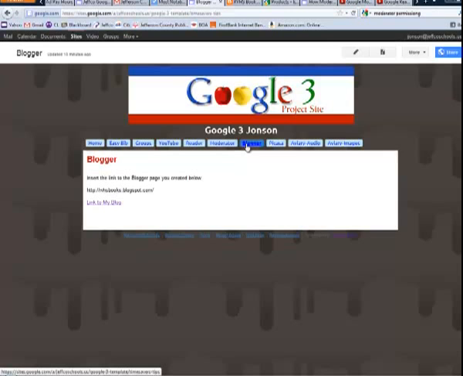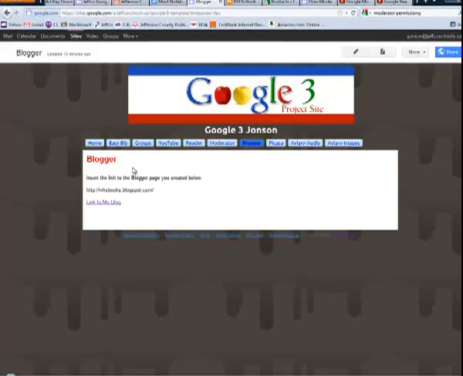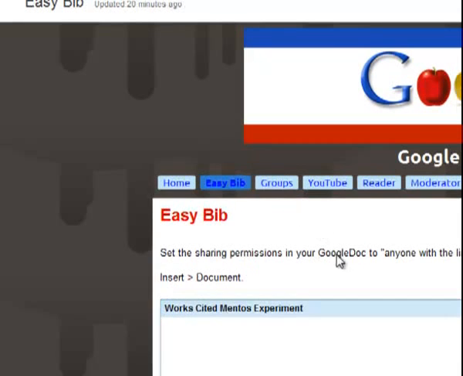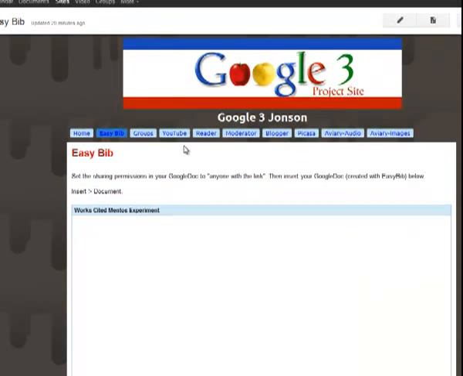Your page is good to go, and this enables you to take a nice portfolio of all your work with you beyond this course, but your work still hasn't been submitted to your instructor until you take a couple more steps. I will demonstrate this with the EasyBib assignment, which has probably the most little things you need to adjust as you go along. I'm going to click on my EasyBib page. For all of the assignments in Blackboard, it asks you to submit the link to this page to your instructor. So I will need to navigate to the correct page so that my instructor lands on the correct page when I give them the link.